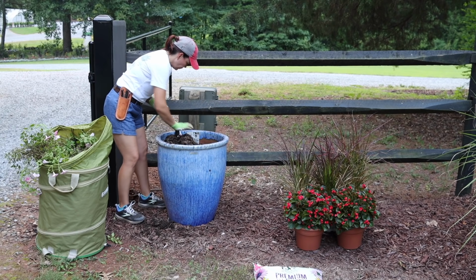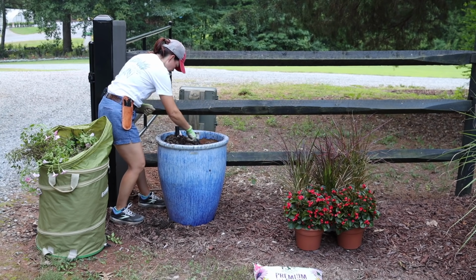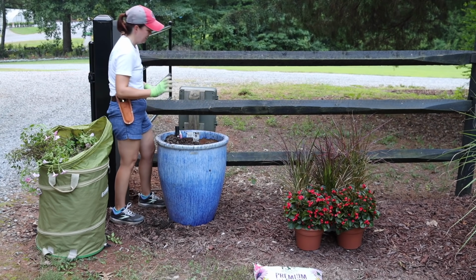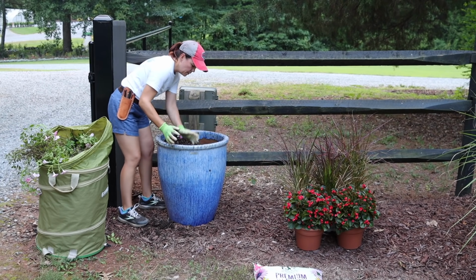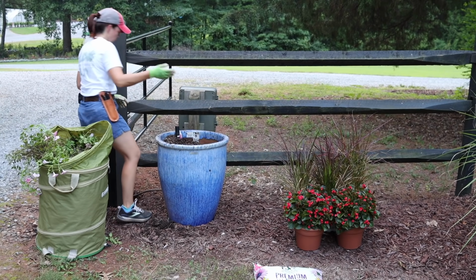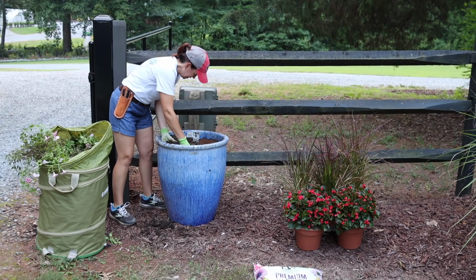Okay, there's a critter in here. Let's see. As long as it's just a little one, okay, we're good. It's not a snake. It's just a little, come here, little friend. Come on. Okay, here he goes. Out, that way. Good, okay. You never know what you're gonna find in your pots.